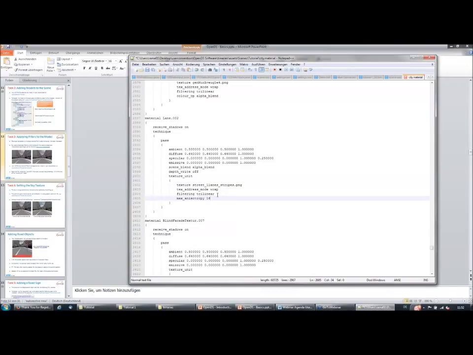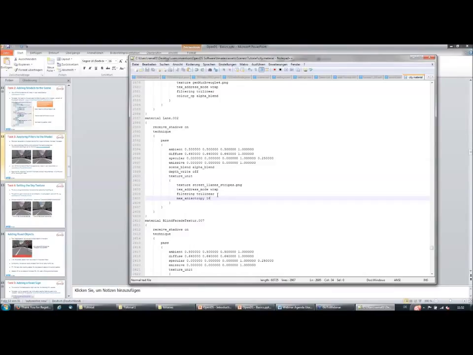So I wouldn't do this in general for all textures, only for those that have very strange angles, as for example in the distant road, where you have a very steep angle.